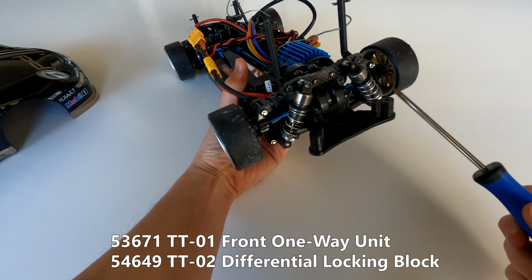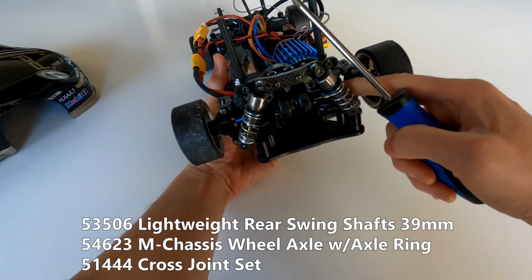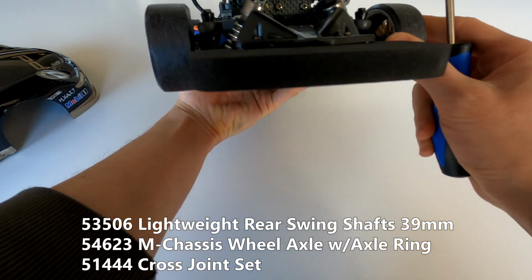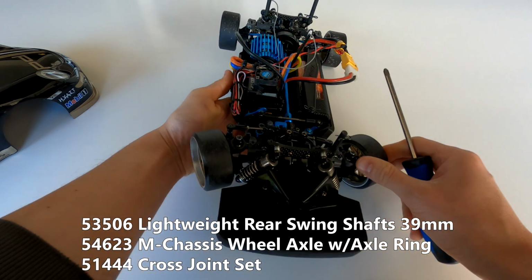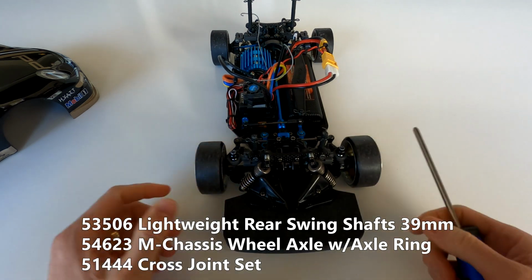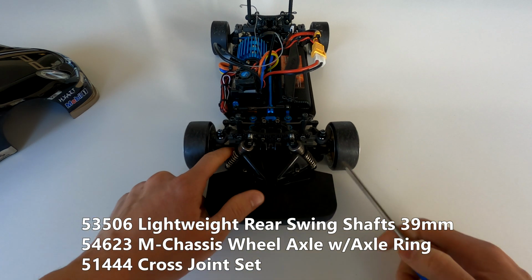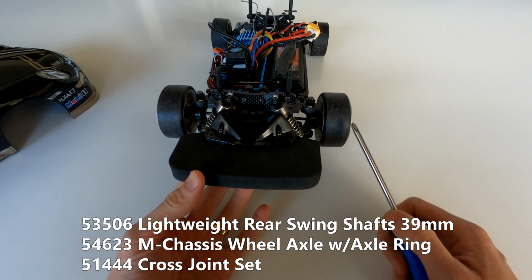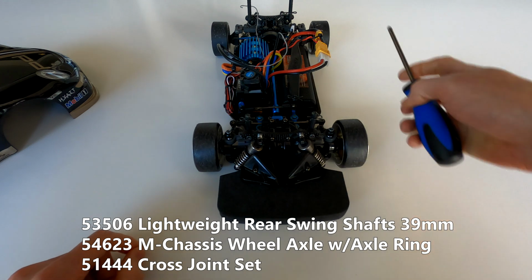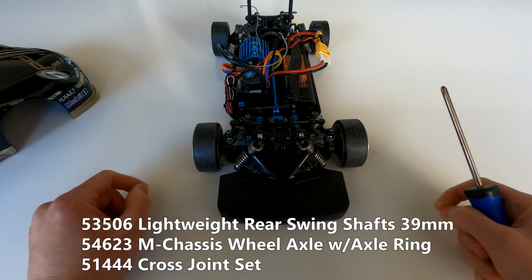Oh, I guess I got these universals here as well, using a 39mm universal. Got a lightweight one here and a standard one up here. Really you should be using lightweight for both the front and rear, because with drifting you're not really going to crash the car that often. The reason you want the steel universal at the front is to give it more strength in case you crash, but with drifting you really don't have high-speed crashes, so you should be using a lightweight one on the rear and front.